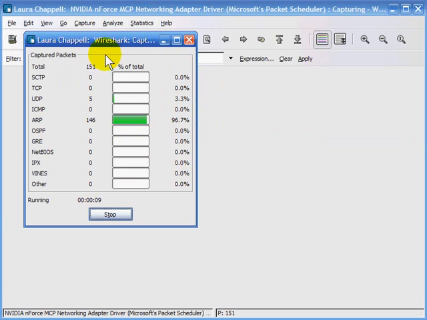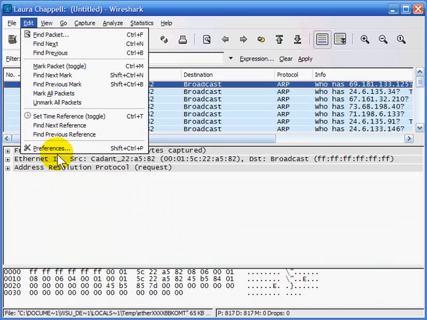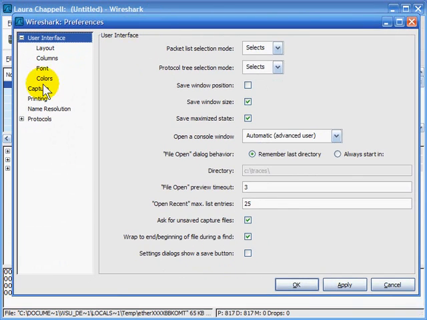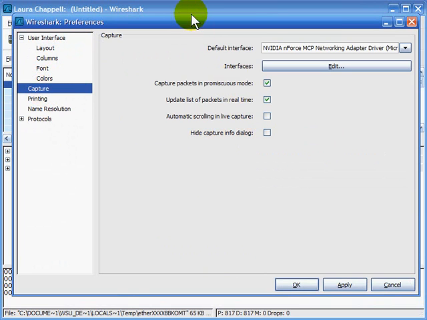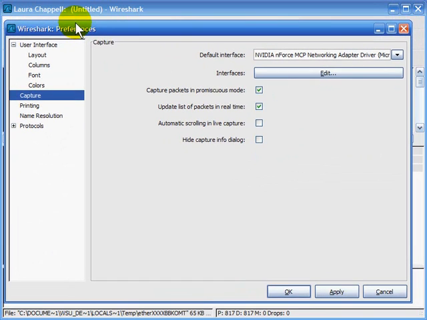This is the capture info dialog box, and for a lot of people that can be very irritating, and I do typically like to turn it off. It's nice that we can see how many packets we've caught and how many are different protocols, but I can see the packet capture count down on the status bar already. So on my system, I'll go ahead into my preferences area, and I'm going to set that so that that window is not showing anymore as I'm capturing. In that case, to stop a capture, I would just use the stop capture button on the icon toolbar.